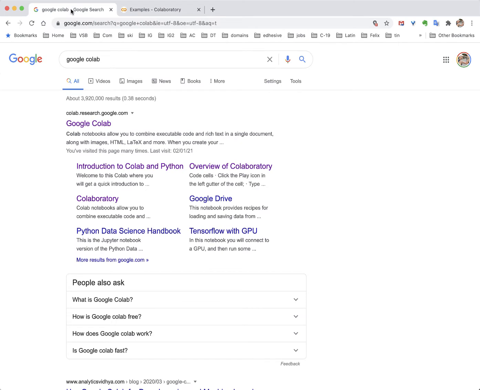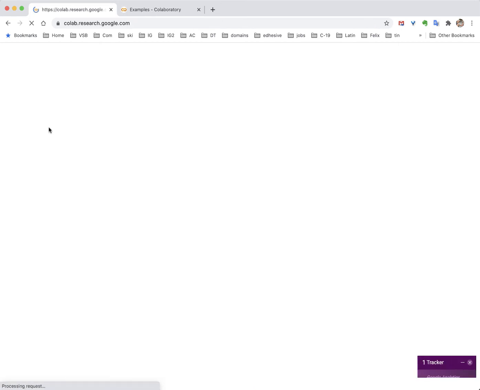So if you just do a search for Google Colab, one of the things you'll see is there's some data science and some machine learning links right away. And that is another really nice thing about Google Colab, is that they actually give you access to GPUs. So later on, when you're doing some more computer intensive, processor intensive work, if you're going to do some machine learning examples, for example, you can actually get access to some GPUs for free on Google. So let's just click on this first link for Google Colab.